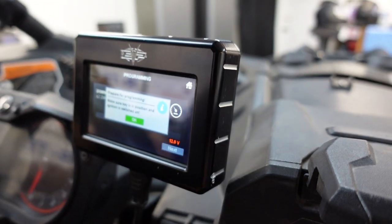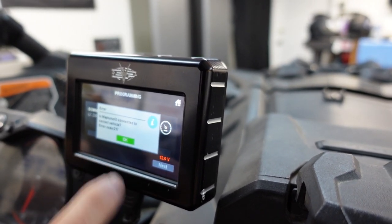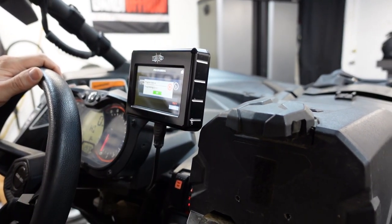Prepare for programming. Is MapTuner X connected to a correct vehicle? Error code 217. What was it on last? Forgot to turn it on. You had to turn the on switch on. Oopsie. That's okay. That's what happens.